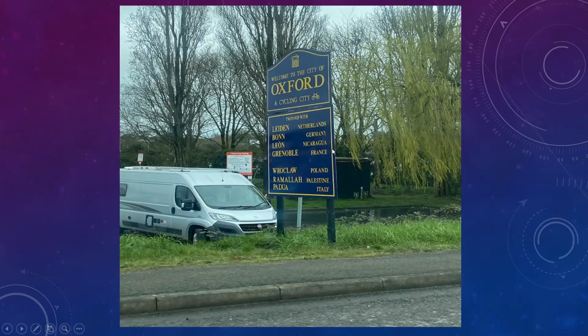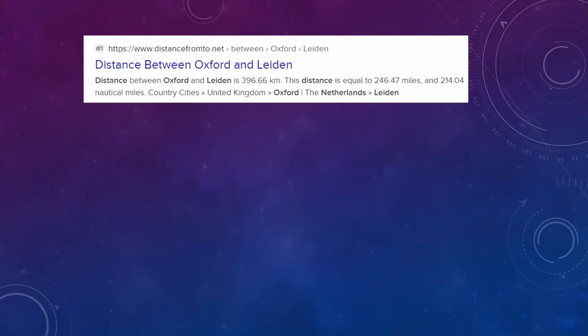So I decided to have a look at the first city, which was Leyden. And if you look at the name Leyden, it's got the word ley in it. So that confirms a connection with the ley lines to Oxford. So I decided to check the distance between Oxford and Leyden. And to my surprise, the distance was 396 kilometres, 0.66. So the first thing I noticed was the 3, the 6, and the 9. And if you're familiar with Nikola Tesla's work, those are significant numbers and have a significant meaning. And I've noticed that in this particular one, the first city I picked up on, it has the number 666, which is what Chad has mentioned relating to Oxford and the Ox. So I thought, is this just a one-off or are all the other cities similar? So I decided to check the distance relating to all the other cities.